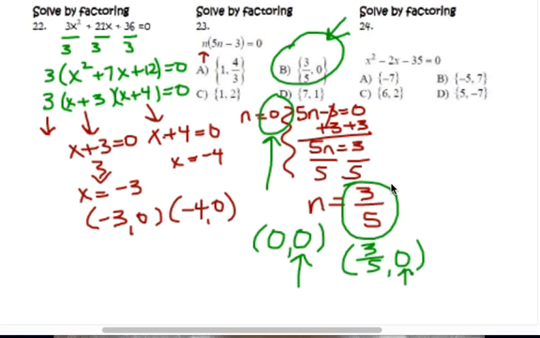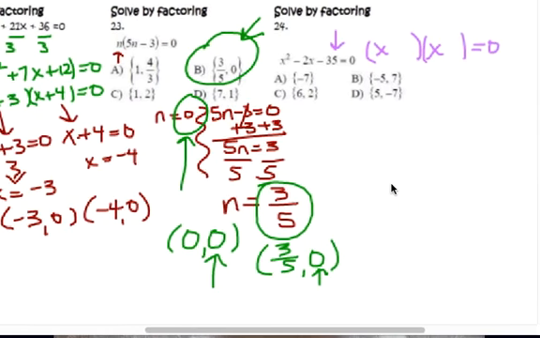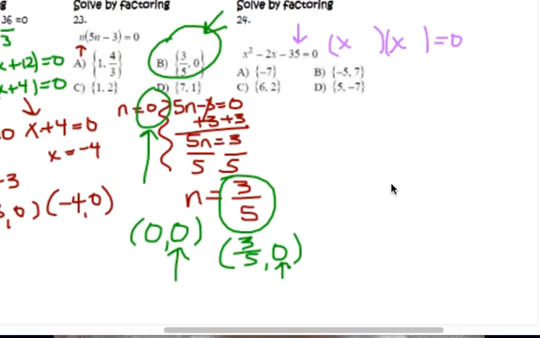Yes. Okay, so let's look at 24. We need to factor 24. Okay, so let's set up our parentheses. Put our equals 0. We know we're going to have x and x. So two numbers that multiply to negative 35, but add up to negative 2. Negative 7 and positive 5. Negative 7, positive 5 is negative 35, and it adds up to negative 2. Very good. All right, and then if you were to solve this, you would end up with x equal to positive 7 and x equal to negative 5. So which one would that be? B. Very good. Very good.